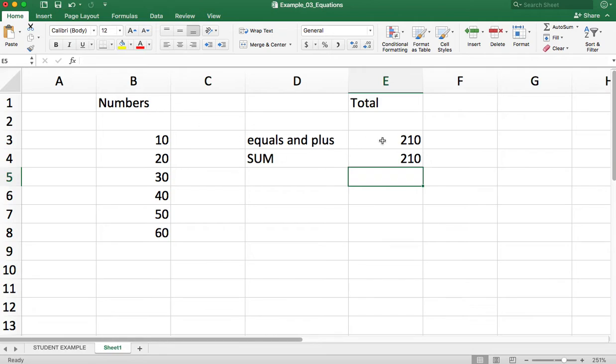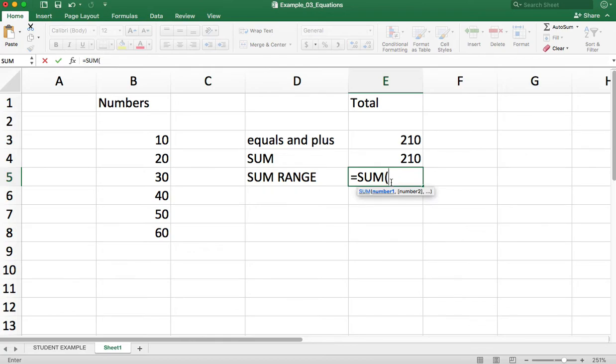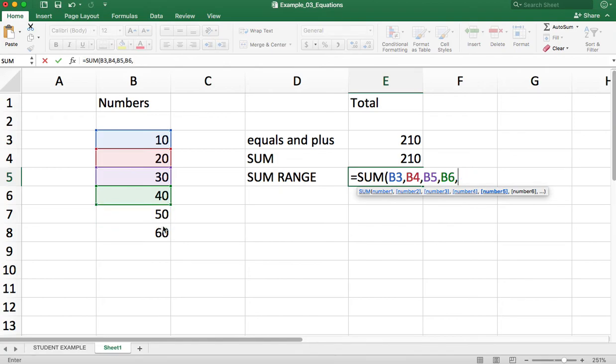Now, what if I don't want to keep typing all these cells over and over? Is there some way to just have a range of some sort? A sum range. Well, yeah, there is a way, so let's just go with equals sum. Same thing as before. But this time, I don't even have to type it. I can just click. As you notice, when I keep clicking, it only selects one. It keeps erasing the one that I had before. So if I wanted to, I would have to comma, click, comma, click, comma, click. But I'm not going to do that.